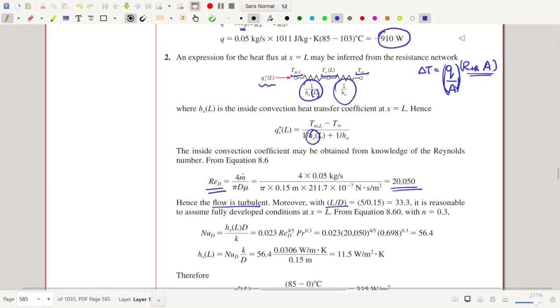When you calculate the length of the pipe over the diameter ratio, you get 33.3. And we also saw that the L by D ratio is typically 10 for turbulent flows for the size of the entrance length or the developing region. So we see that it is much more than 10. So we are safely in the fully developed region. So the flow is turbulent and fully developed. So we can then use the correlation we talked about in equation 8.60, which was the Dittus-Boelter correlation. I can actually show that to you.